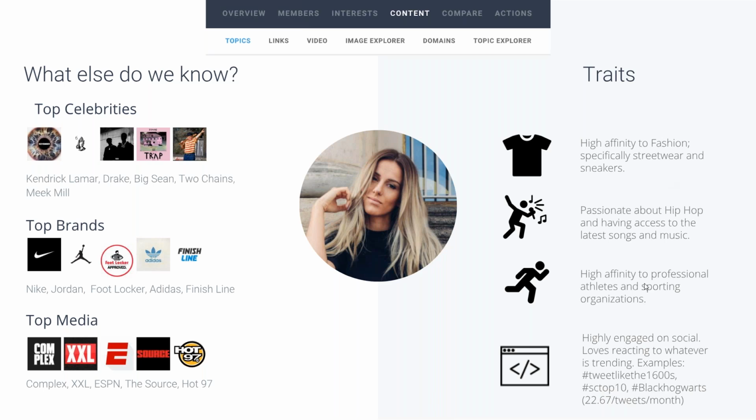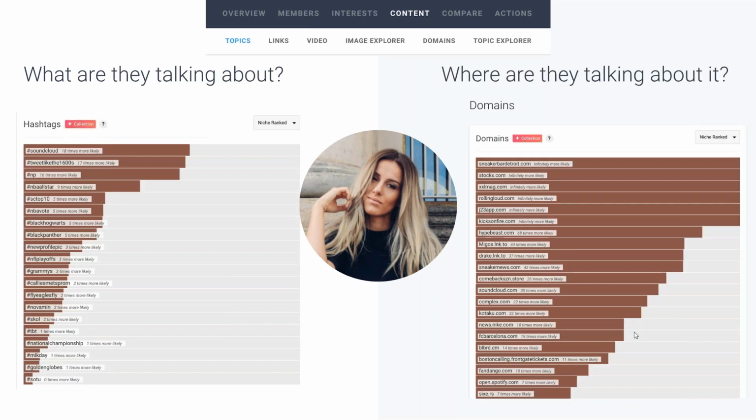They're very engaged on Twitter, and these are the types of hashtags they're using. We can dig into that a little bit further. What are they actually talking about? What hashtags are they saying? And then where are they talking about? And those are going to be key when you start to apply this to your advertising strategy, is not just what are people saying or what are people engaging with, but where are they doing it and where am I going to apply my media spend, so that when I create the things that are going to resonate, it's going to resonate with the people on the platforms that they're used to being on.